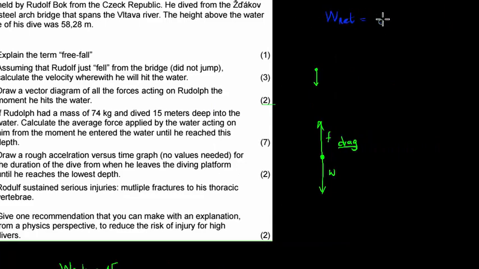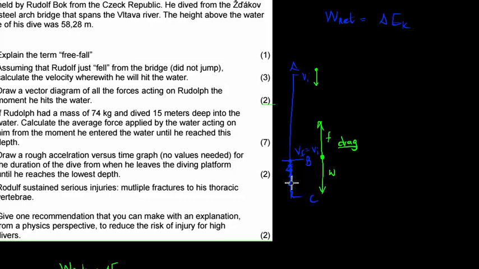Net work done is equal to a change in kinetic energy. Now we're in the water. Did something change? Remember, he's now falling from the top. There's point A, point B where he hits the water, and then there's point C. Is this the initial velocity if I'm working while he's in the water? No. I must use the final velocity here as the initial velocity for BC. That makes sense, doesn't it?